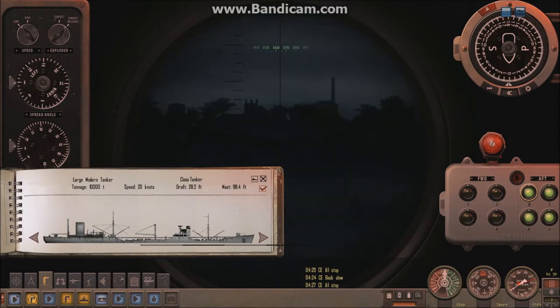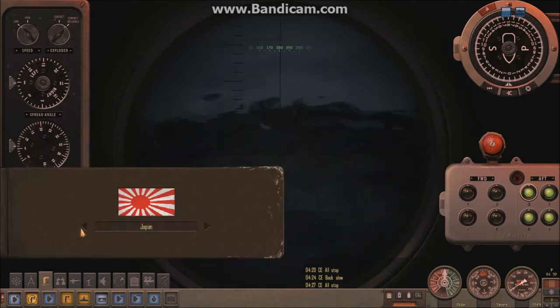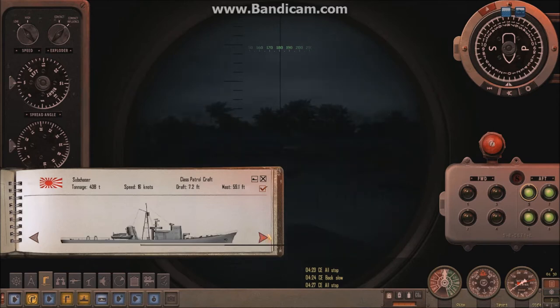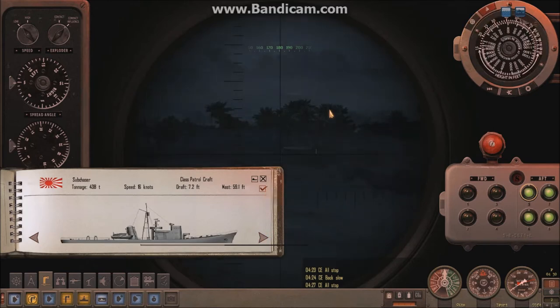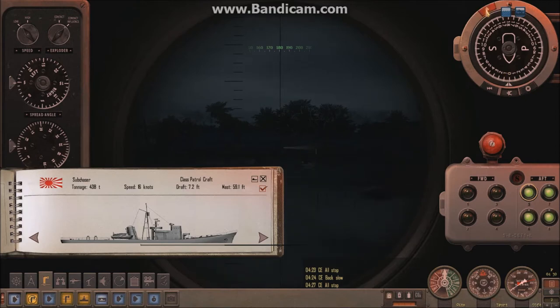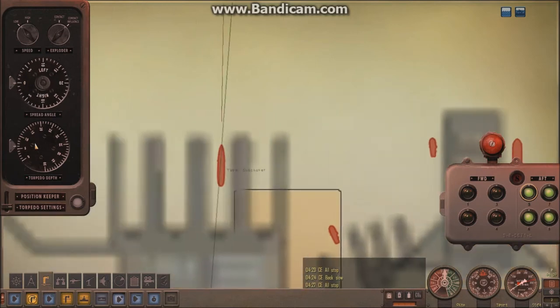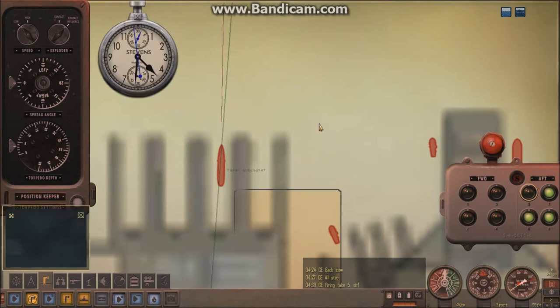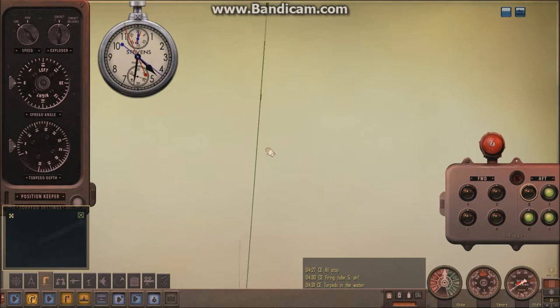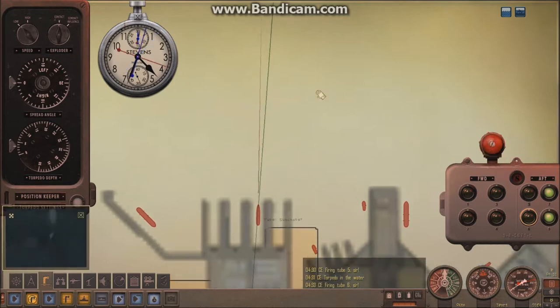Where are they? Let's see. Actually, we're gonna shoot at this guy. 438 tons. This is such a waste. But at least, hopefully this one won't do a circle run. Well, you know, I'm really, really lucky. Hey, put a second one. Let's have this one be contact. Fire. Torpedo in the water.